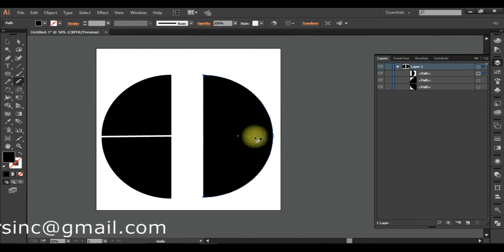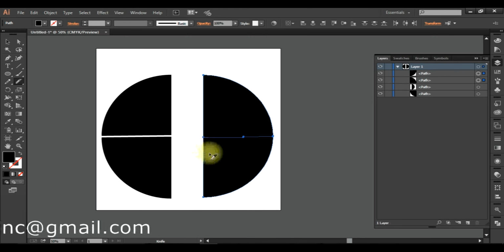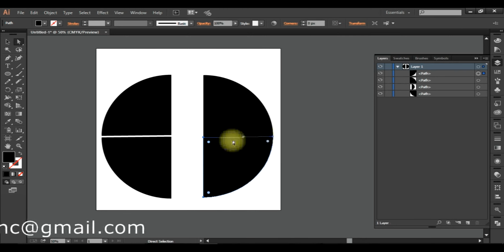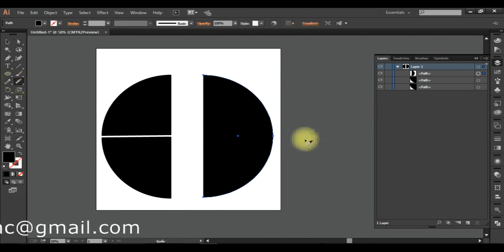So here is where the knife will come. The knife works like a simple knife in real life. We have a piece over here, and we can just click and drag, and we can cut this into two pieces. We haven't cut it in a straight line, so we can hold the Alt button to make it a straight line. If you want it to be 100% horizontal, at the angle of 0, hold Shift and you will see the line is not moving, though my mouse is moving. It is on the 0 angle, or it can go to the angle of 45 or minus 45 or 90. This is how the Shift button works.